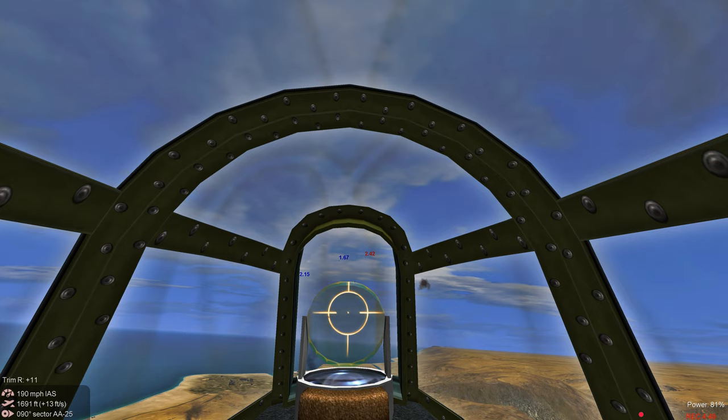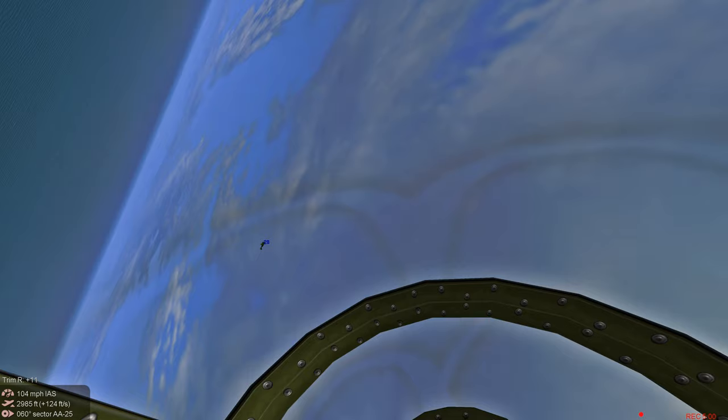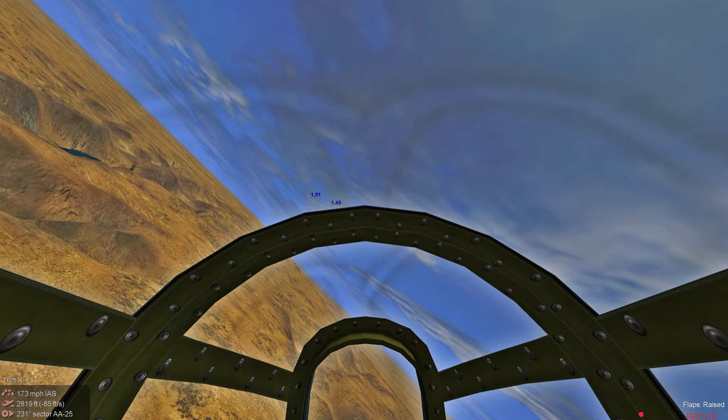Let's go help our wingman out. Got some high contacts. I'm gonna try a nose up passing shot. I don't think we scored a hit. We climb up towards them, but we lose a lot of airspeed. Get our flaps down to maintain our turn.